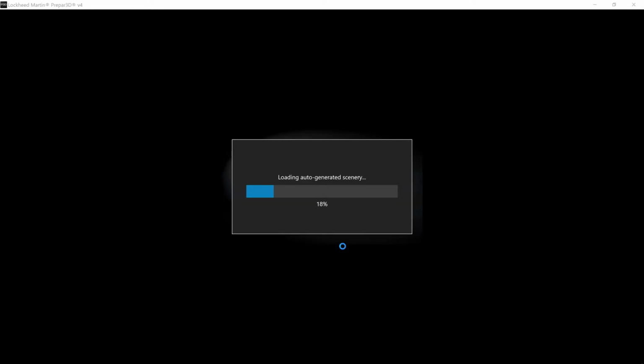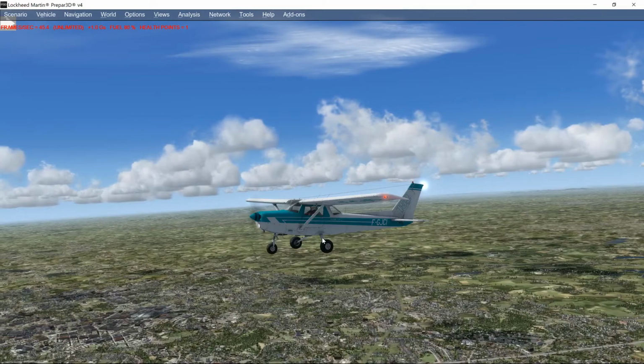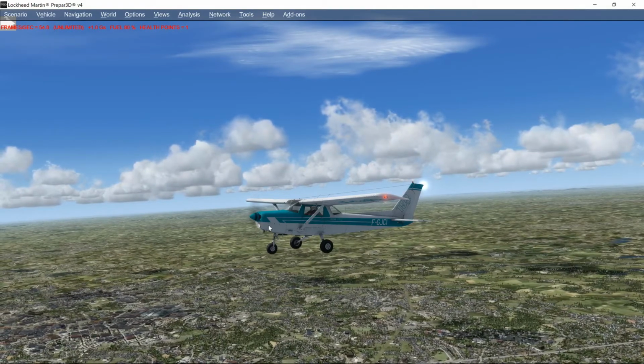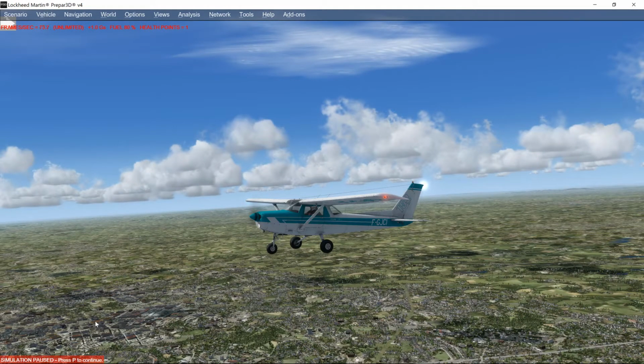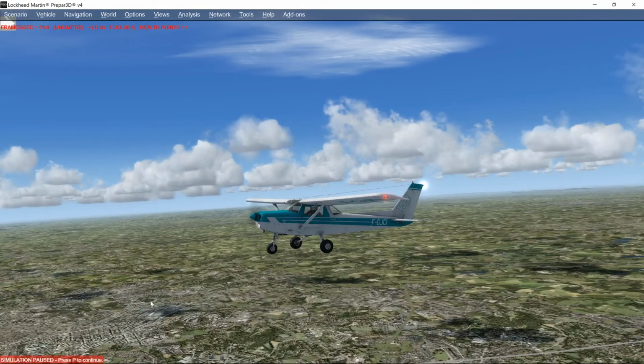See, the thing I try to achieve with my sim is just realism. Tell you what, actually, let's pause the sim here. We can see these buildings here, okay? This looks fine to me, right? What happens now when I drop that to low? Do them buildings disappear?